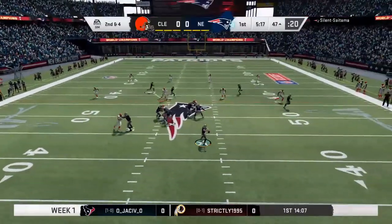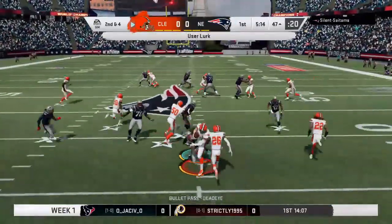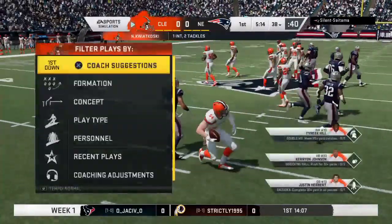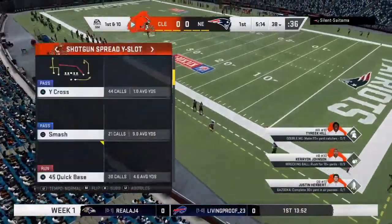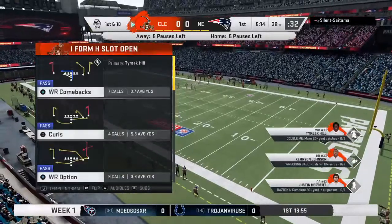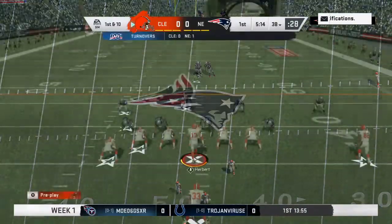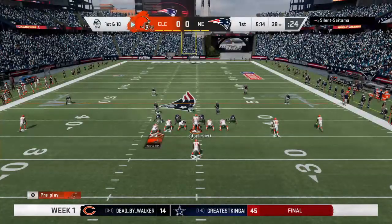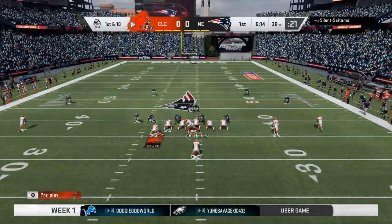Here's Carr to throw. Into heavy traffic, and it's intercepted. Picked by Nick Kwiatkowski. And they have possession, and they have it at the 38-yard line. Certainly not how they envisioned ending their opening drive here in the first quarter. Too many ones in this play. First quarter, first drive, first interception thrown. And that last one, that hurts. Good starting field position for them here as they come up first and 10 at their 38.